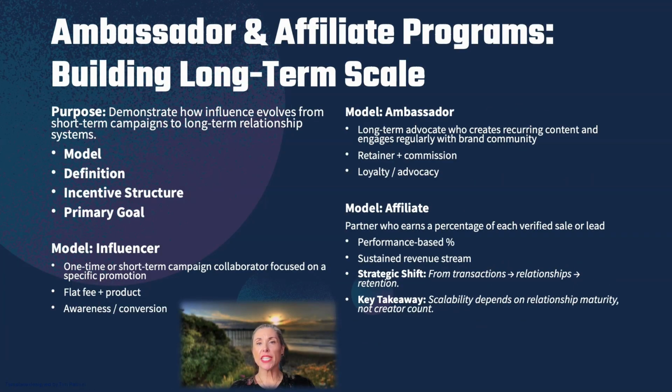We've established the definition of affiliate marketing as a strategy where a partner earns a commission or reimbursement based on sales from referred customers. Now we emphasize how these performance-based models extend content lifespan and increase efficiency in scaled programs. The strategic shift required to scale is moving from transactional influence to recurring partnerships. Scalability ultimately depends on relationship maturity, not just creator count.